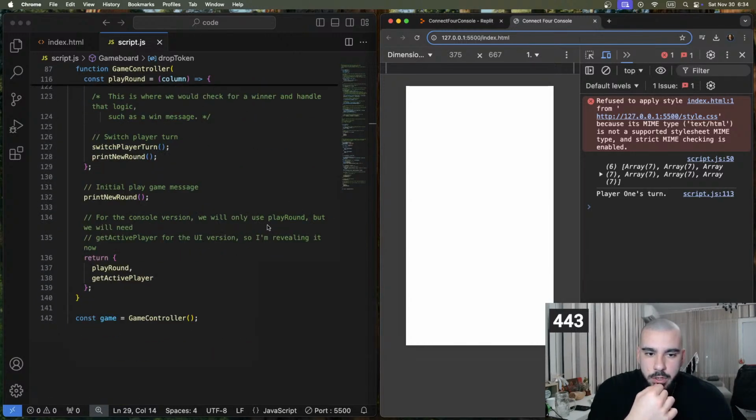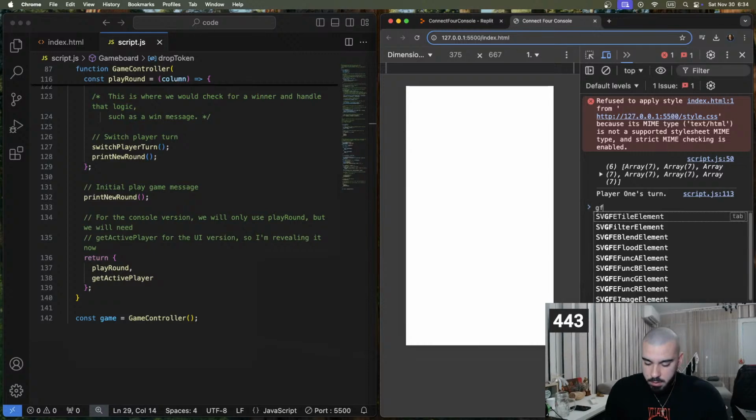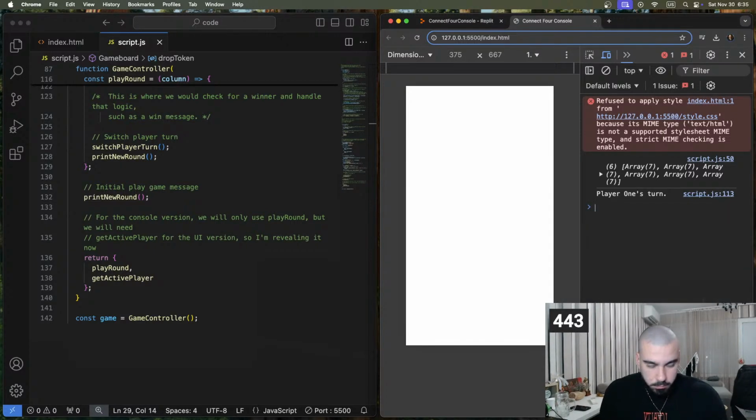For the console version, we'll only use play round, but we'll need get active player for the UI version, so I'm revealing it now. And const game, is it? Oops.